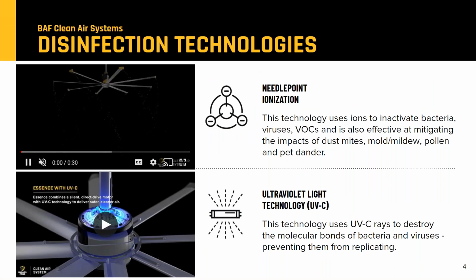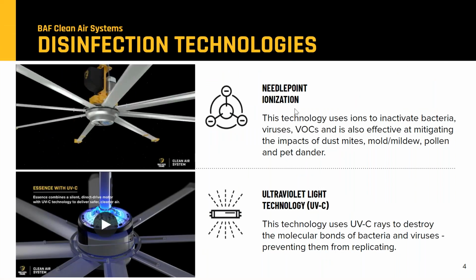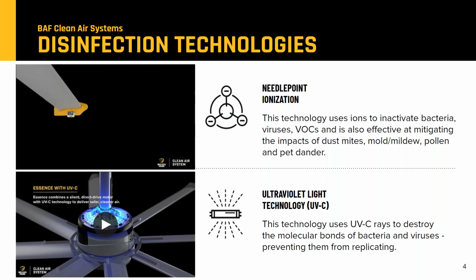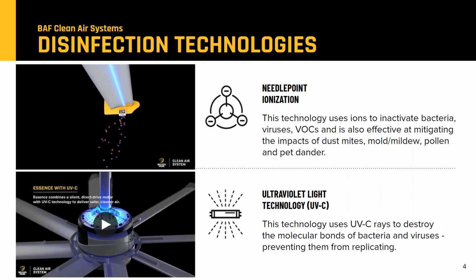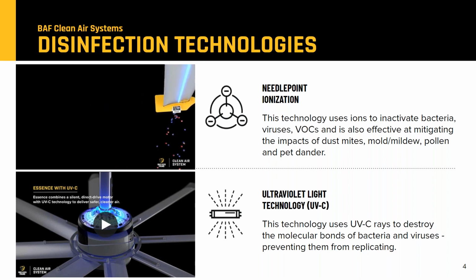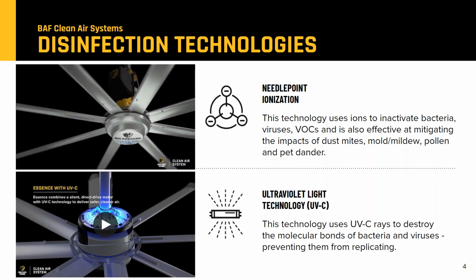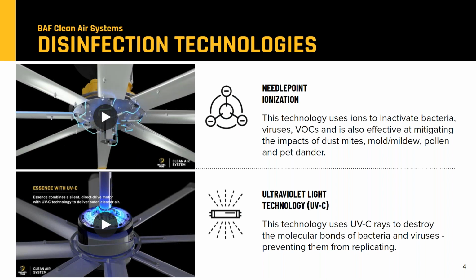So without further ado, we are going to talk about two technologies when it comes to what Big Ass Fans has done. On our larger fans and on some of our directional portable fans, we're using needlepoint bipolar ionization. It's not a technology Big Ass Fans invented by any means. Ionization has been around for quite some time. In a residential setting, ionization devices have been used to pull pet dander, mold, dust mites out of the air, weigh them down and get them down into the carpet where the vacuum cleaner can suck them up, keeping them out of the respiratory zone, or increasing particle size so that those airborne particles can be caught in a filter in your HVAC system that may not be a MERV 13. It essentially increases that particle size so they are easier to catch.